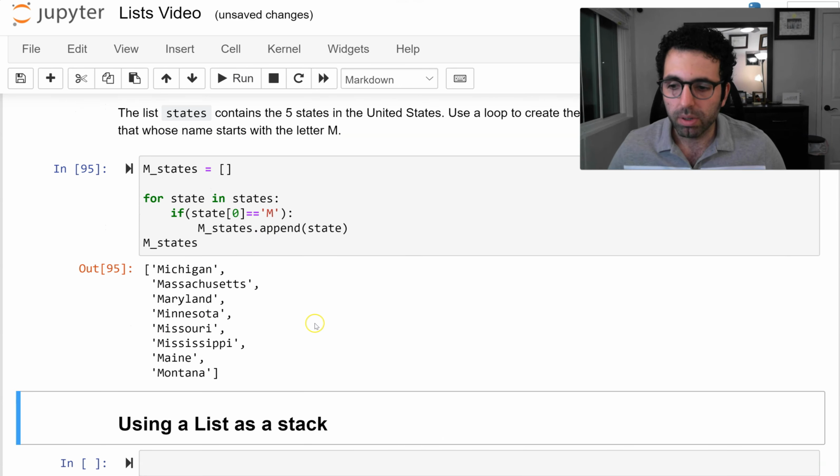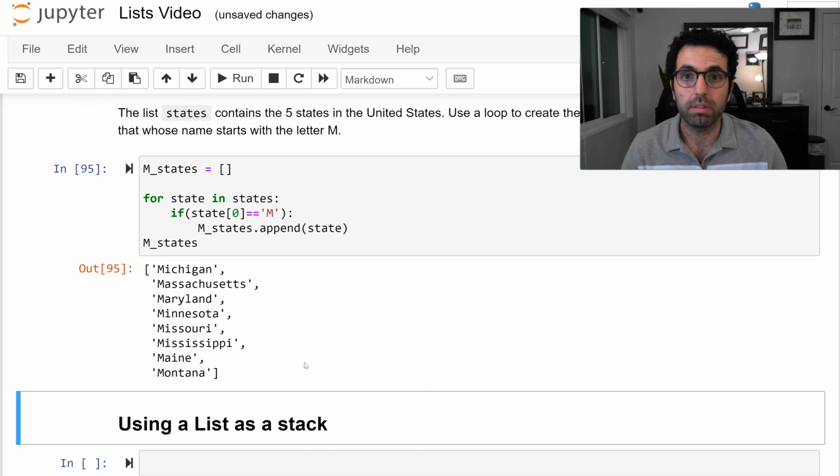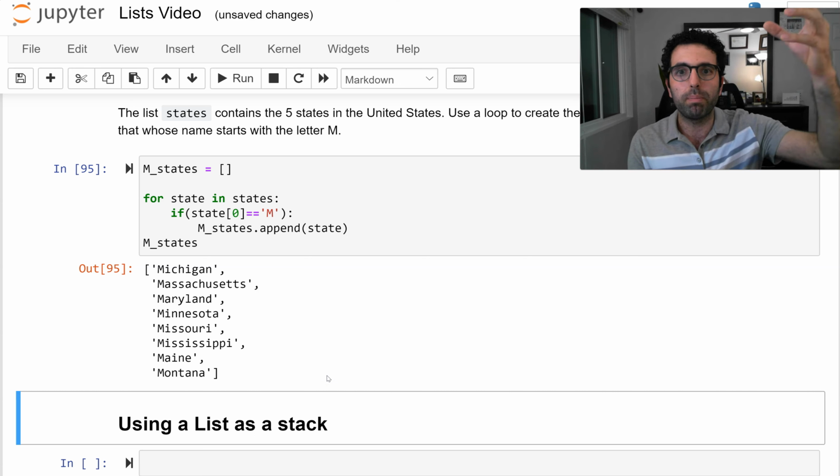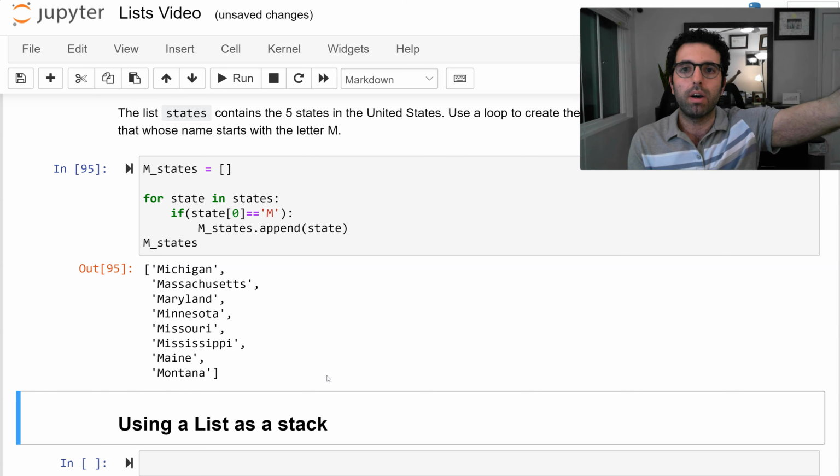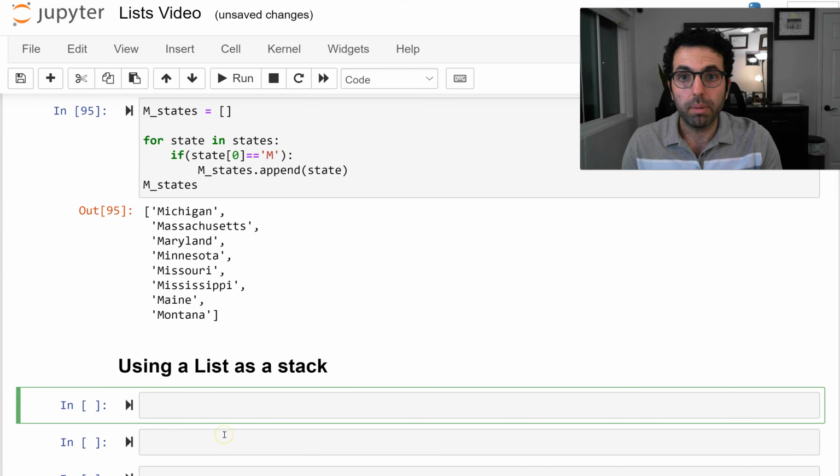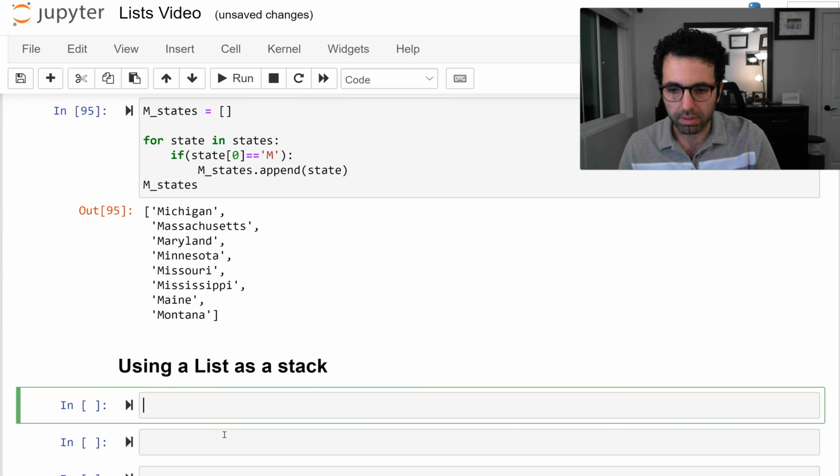Alright, so now let's see how we can simulate a stack using a list. So remember the way stacks work. Stacks work like a stack, right? You have a collection that you can only put stuff on from the top and also take stuff from the top. So we can pop and push. So let me create an example first. So let's call A equal to, I'm going to use list comprehension to create sort of a list of tasks or a stack of tasks.